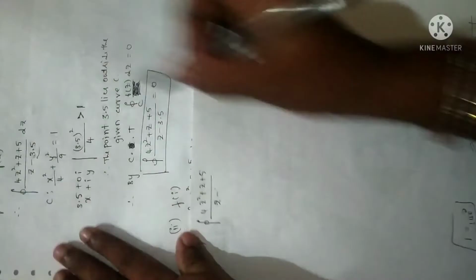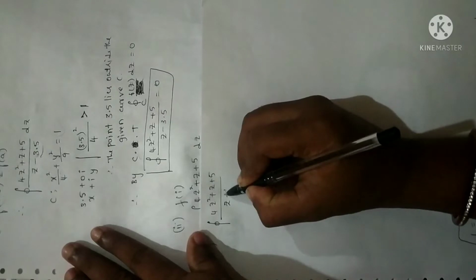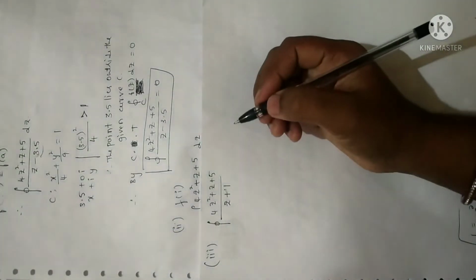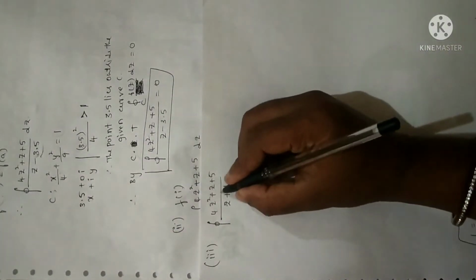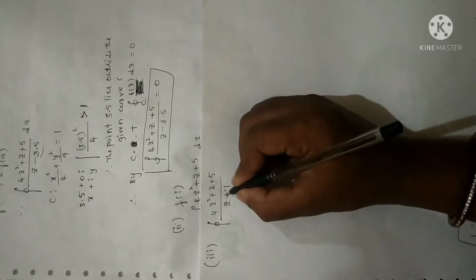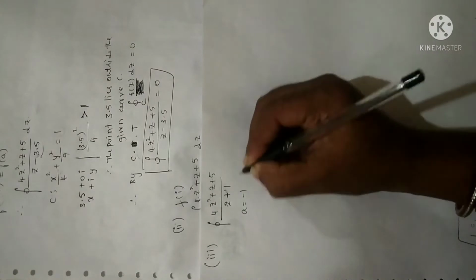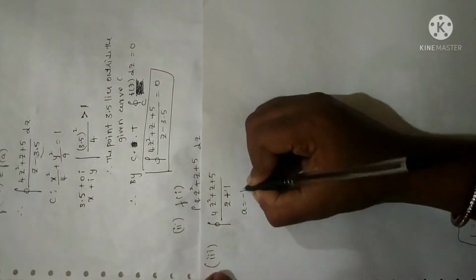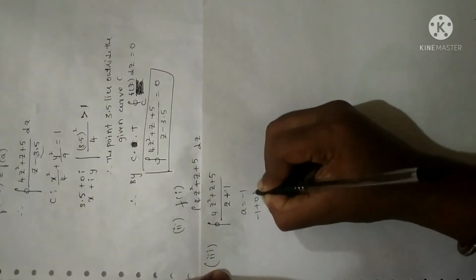So I am going to replace it with minus 1. In the sense, minus of minus will become plus 1. Clear? Now we have to find whether the point lies inside or outside. So when you compare, a value will be -1, right? So in the sense, I can write this as -1 plus 0 into i.